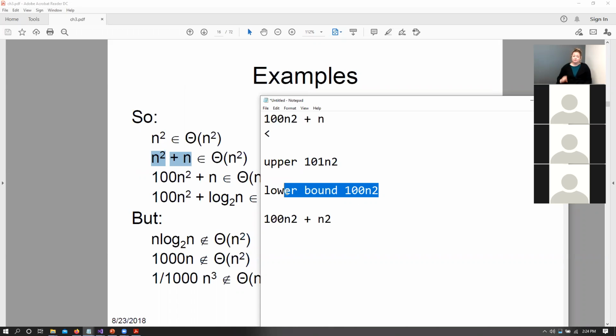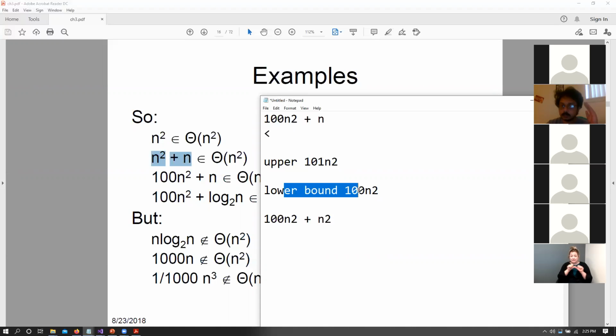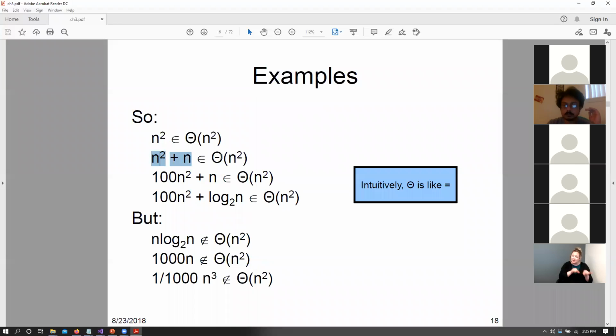Okay, so essentially, let's always talk about positive n's. In the case of positive n's, these bounds hold, right? And in these bounds, we can see that the constant is differing, but the equation is the same. That is the major thing that we need to remember in the case of thetas: the constants might differ, but the equation in question needs to be the same. So n squared plus n has a big theta of n squared. Similarly, 100 n squared has a big theta of n squared.